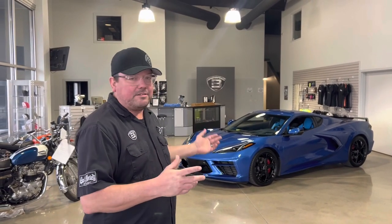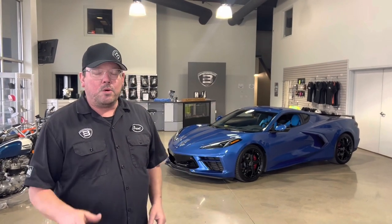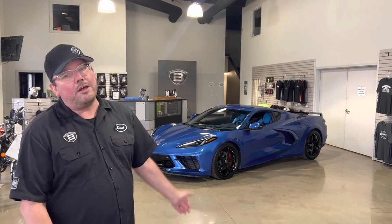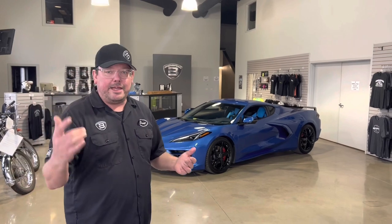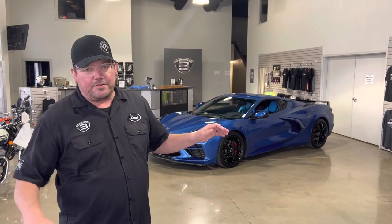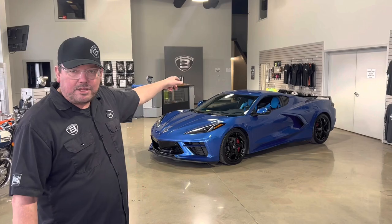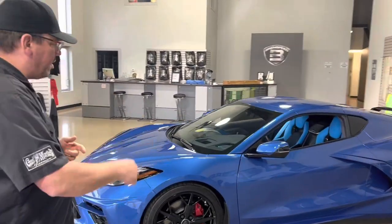He also has a Shelby Raptor we went and picked up. A lot of our clients have different vehicles. People think of us as a Mustang shop and we are, but we build a variety of vehicles here, which if you watch the shop tours you will see. But he bought this brand new killer 23 Corvette. We brought it back with us — we're going to do a Landfelder, like a max NA build on it. So this is not supercharged NA — we're talking full exhaust, a bunch of induction mods. This car is going to be sick. Doug, let's go take a look at the interior on this before we go out in the shop, check out the dyno cell, check out some sweet rides.